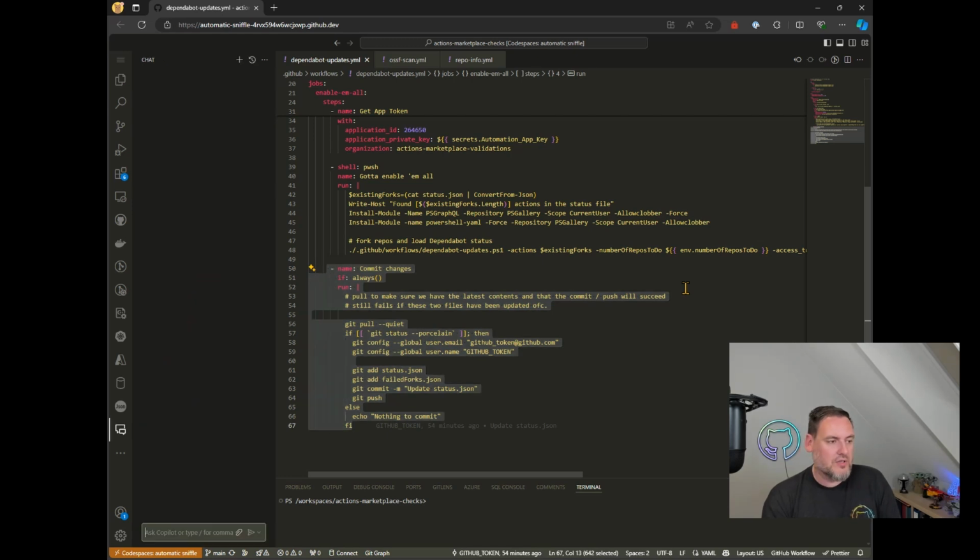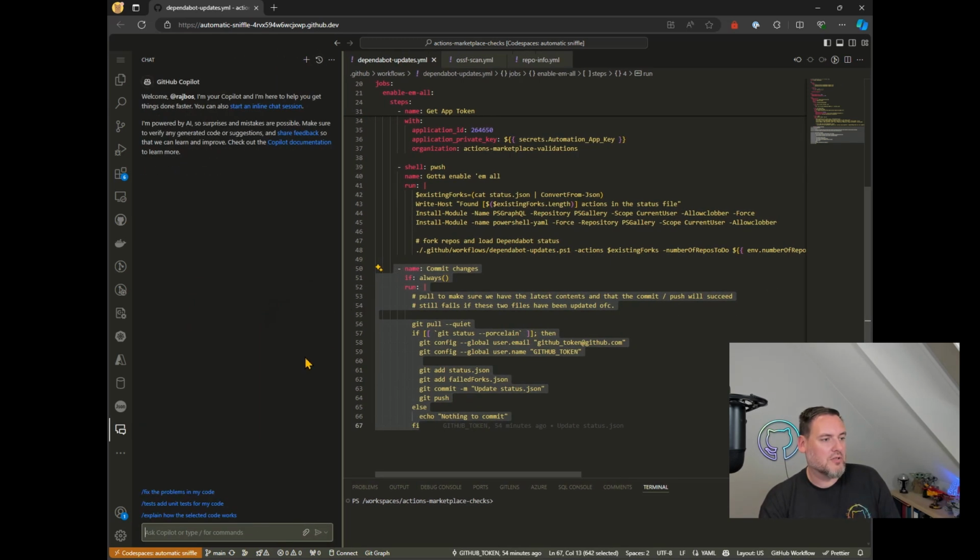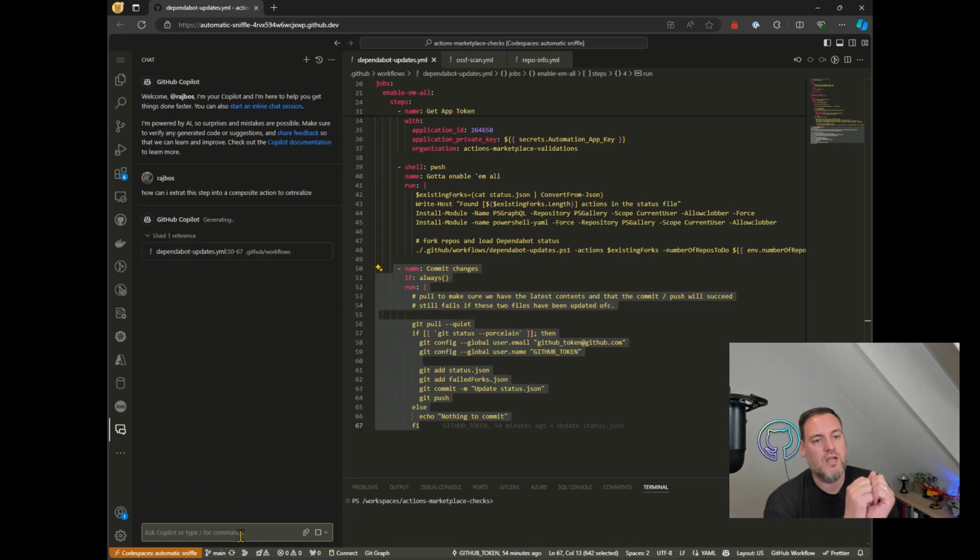As we've seen in previous videos, I can hit Copilot. I usually start already by selecting the parts that I want to have that conversation on, so that I'm not dependent on what is in there. So there's definitely some work for me as the human counterpart in this AI pair programmer as well. How can I extract this step into, let's say we use a composite action, to centralize it. You can see that I've actually overcome my fear of typos.